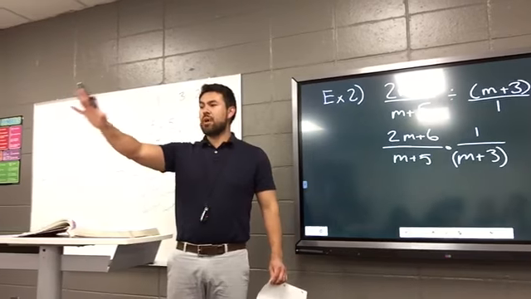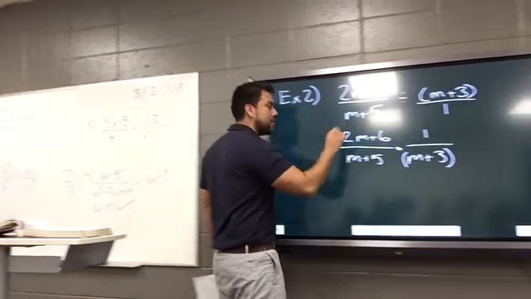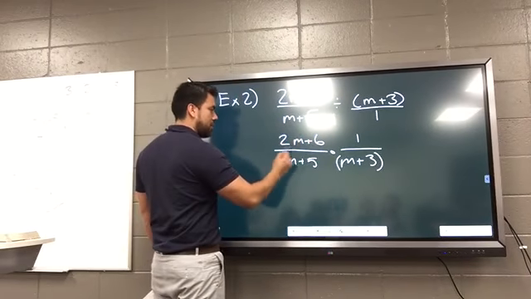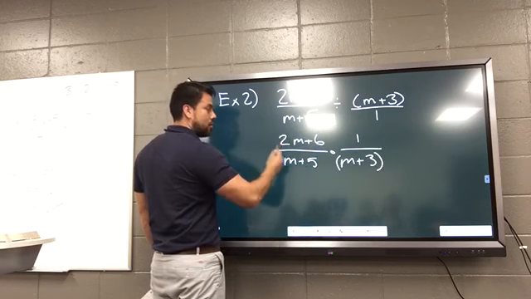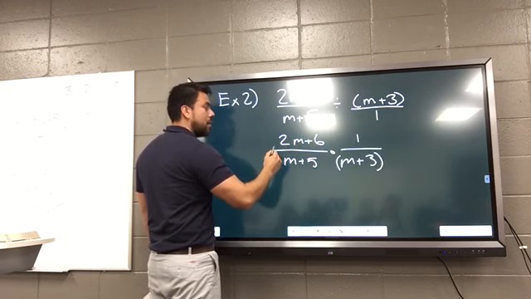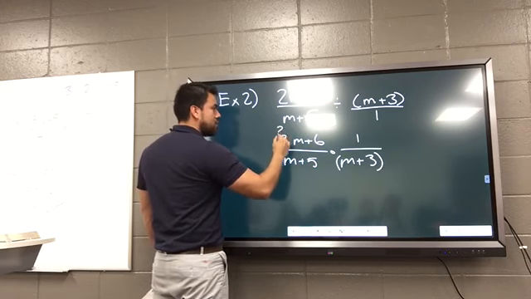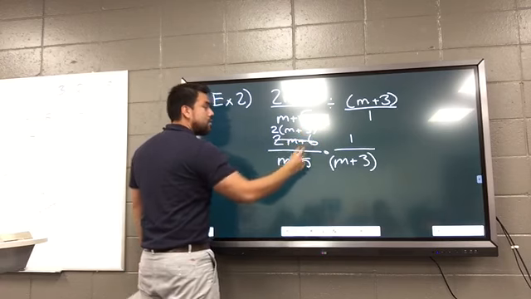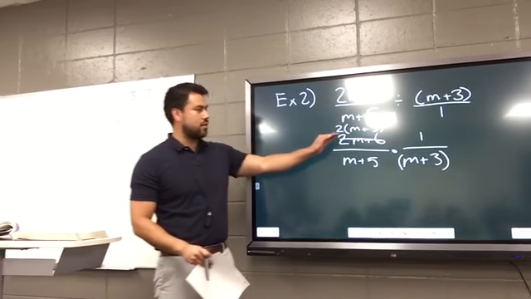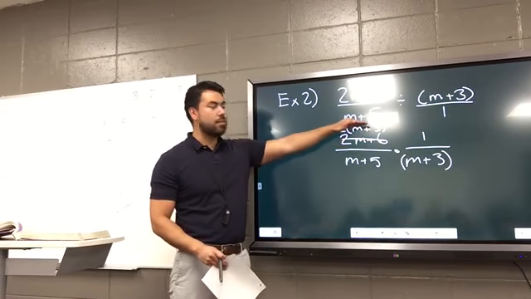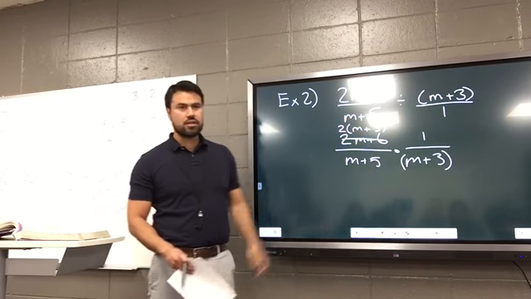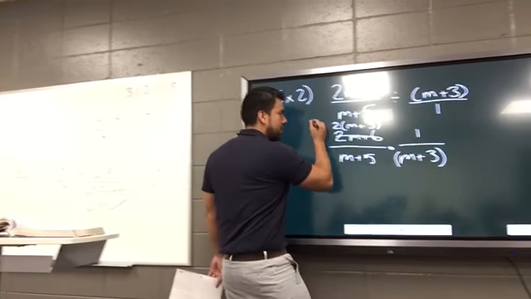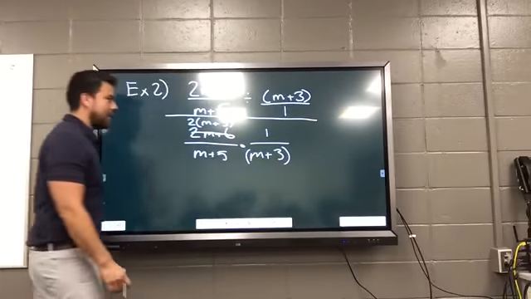On all of these problems, factor everything you can from the numerators or denominators. So looking at this numerator up here, can anything be factored out? Or can this be written as a multiplication problem? What is it? GCF of 2, which will leave you with m plus 3. And some of you are doing this on your work. I'm good with it. You write the factoring above it or below it. That's fine. Just don't get too cluttered up. That can make it kind of messy. Try to break it apart if you can.